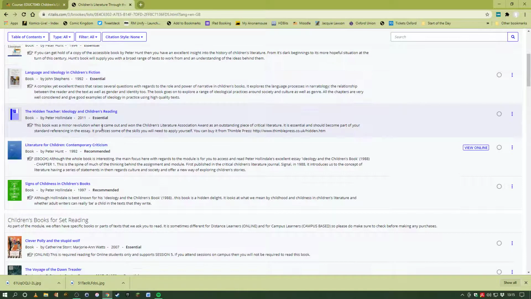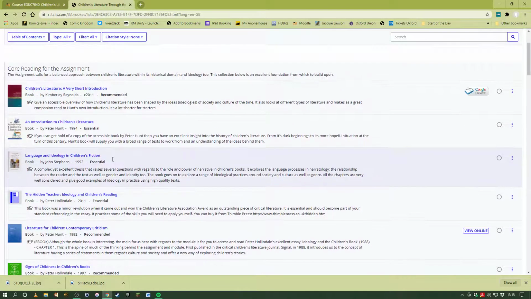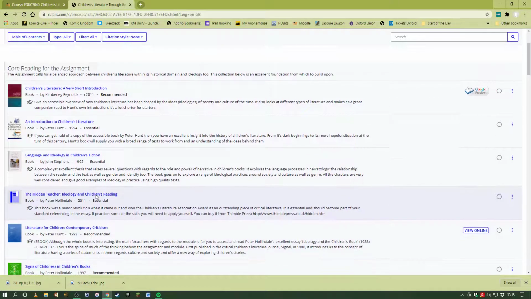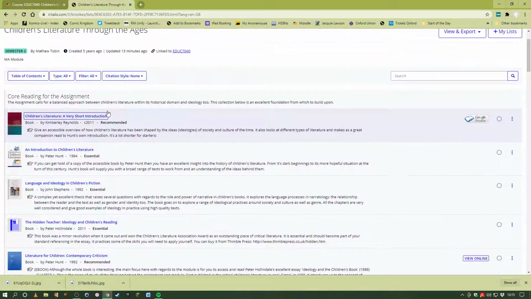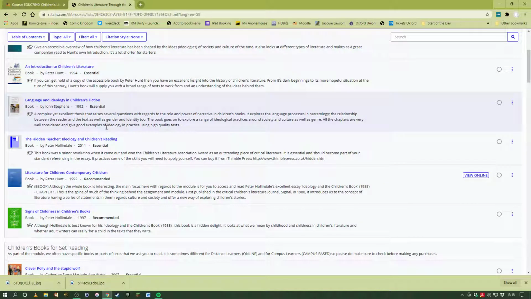So let's go through these first 6 texts here and what I mean by core reading for the assignment. I should add as a disclaimer that when you come to look at the reading list in mid-January, this may have changed a little bit.